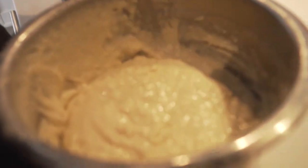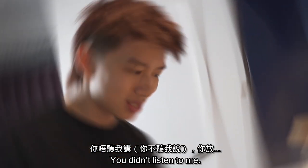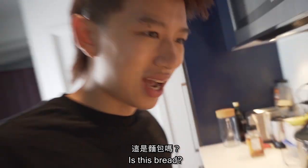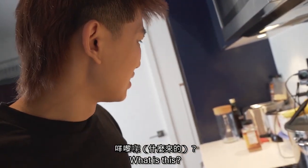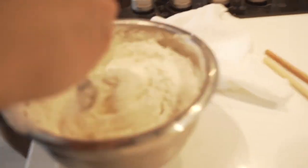老师嘞。Whoa! No, this doesn't look like anything like bread. Mike, 我都叫了你，你不听我讲，你放，我叫你一放一杯，你又放半杯，我叫你放三杯半，你又放一杯。 Is this bao? Or is liquid bao? 什么来的? Did I actually make soup, Mike? Who should add more, man? You think you can self-measure? Dude.